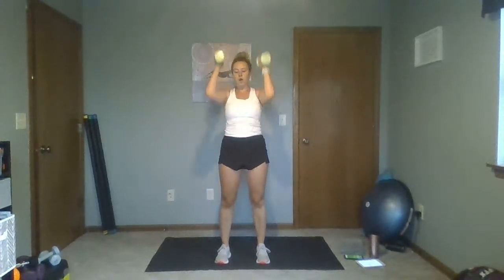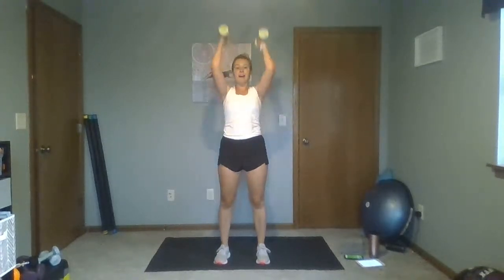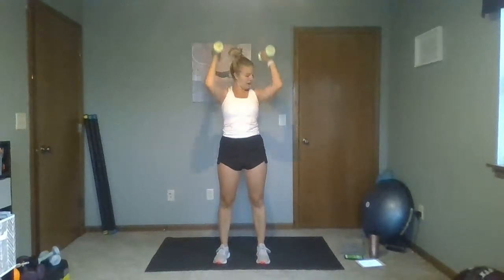So back to our squat, curl to press. 40 seconds of work this round with both of those moves. Good. Yes, you can. Squat, curl, press. Again, we transition right from this move into that cardio. So on that countdown, you're going to set those weights down so you can move to your two jacks, two kicks. 10 more here. Squat, push through those heels, curl to press.